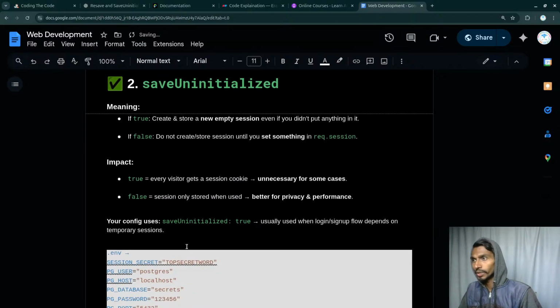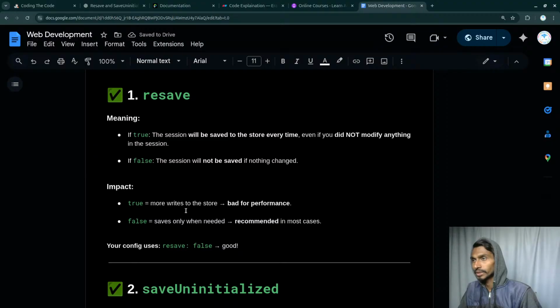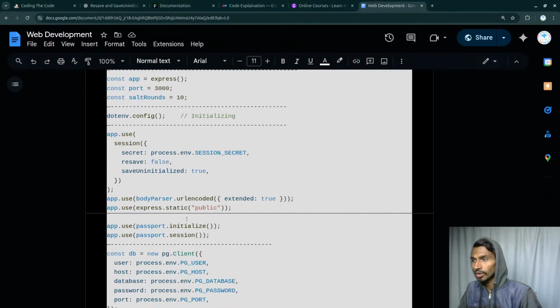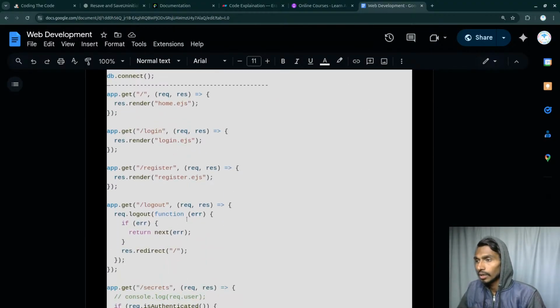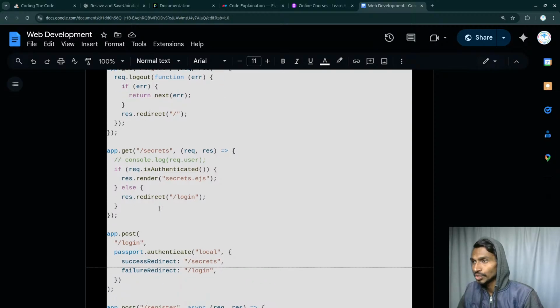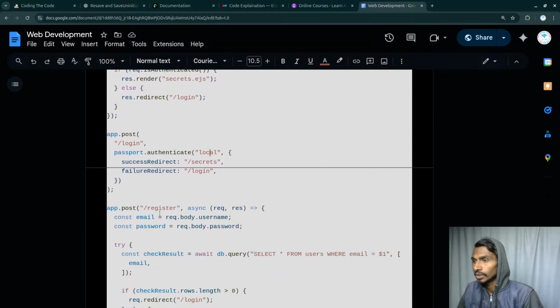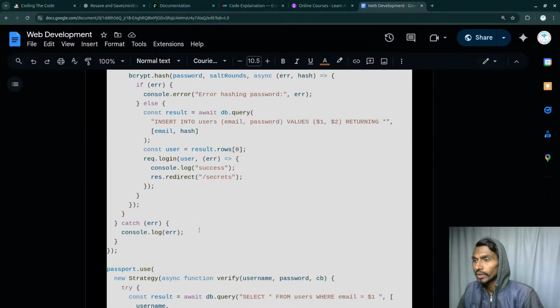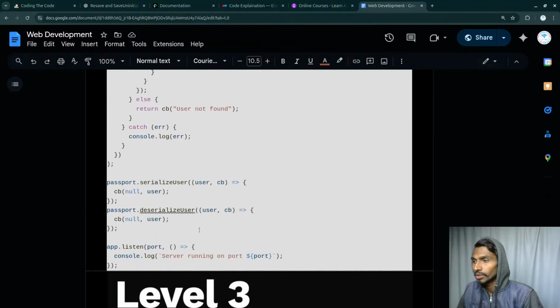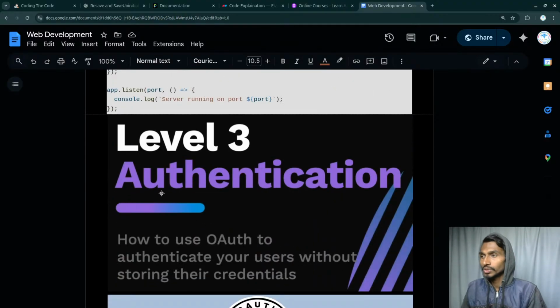We've almost gone through it, the first thing and the second thing. The next thing I will be talking about is Google Auth and all, and I hope I have mentioned it over here. So whenever I'm logging in, at the time I'm still using local secrets, so local, that's okay. That means the same code is just being repeated over here. Okay, let's go with the third one, label 3, authentication.